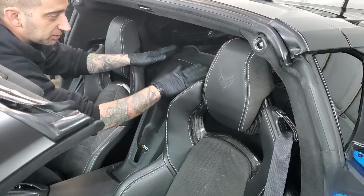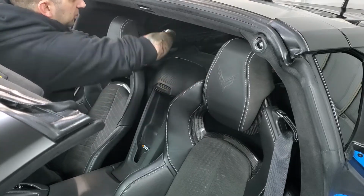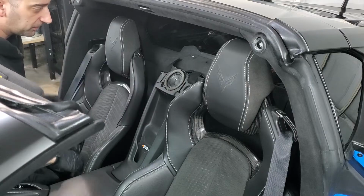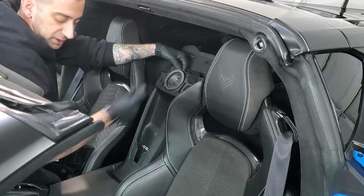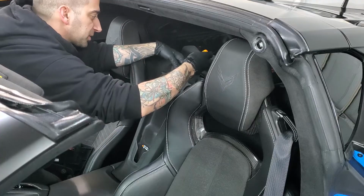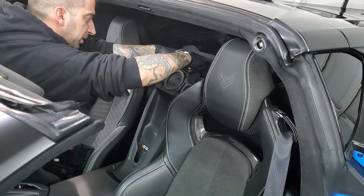Okay, so I'm going to get this center console out of the way here because there are some bolts I have to get to. There's just two tabs right there and two tabs up top. Pops right out. 1, 2, 3, 4. And then this thing down here. Now there's going to be two connections on here, again, depending on which car you have. You're going to have a speaker connection up here. That's just this little gray tab right here. Pull the locker out and then depress and that'll come right out.